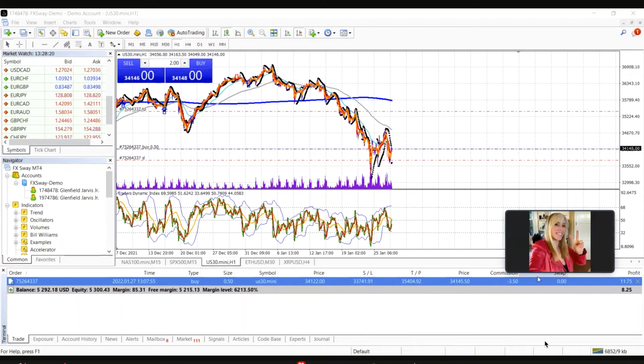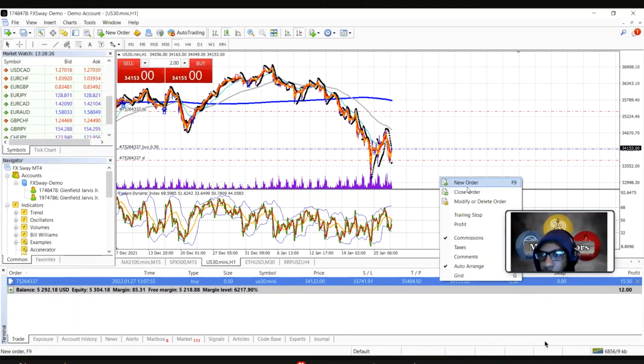Okay, yeah, sure. So this is an indice trade. This is US 30 mini. I'm in profit a couple of points, like 1.5 points. So if I were to come here and try to set up a trailing stop, I would go in here, and 1.5 points is how much I'm in profit right now. So I wouldn't set a trailing stop on this trade just yet.